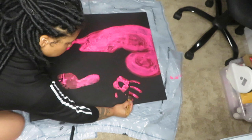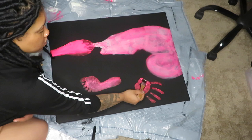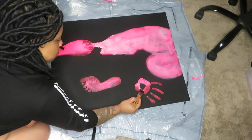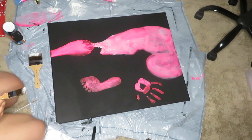$5. Nah, but for real, if you want to do a glow in the dark like how I did, see, this is where I'm doing the glow in the dark, and it just left the white cast. You can see it on my butt. I don't like that. But if I would have mixed it with the pink, then I think it would have been better. Or if I would have gone over the whole thing and then repainted again like how I did. So yeah, that's why this video is kind of long, because I was going with the flow. I didn't like certain things, so I redid it.